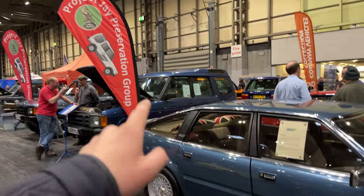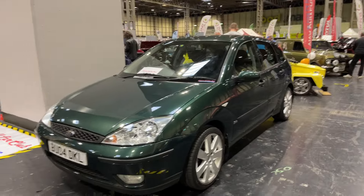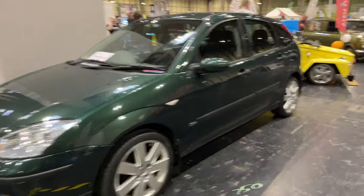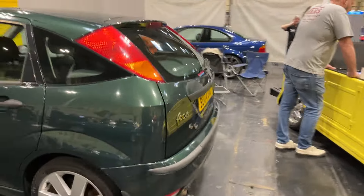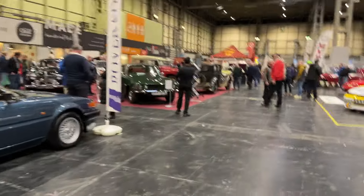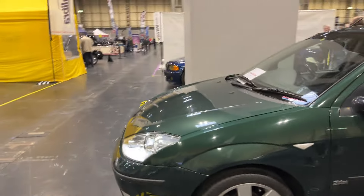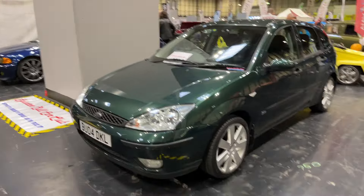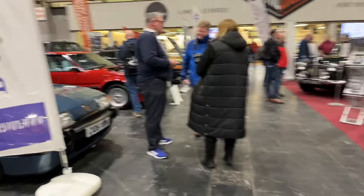I do like a petrol off-roader. I've just spied an 04-plate car in good condition — don't often see many of these, just a standard Z-Tech, but nice to see it at the show. I know it's an 04, nothing new, but they're all becoming rare. Don't get wound up about what's written on a number plate — these were around since 1998, 1999, so to me they are very quickly becoming a modern classic car.